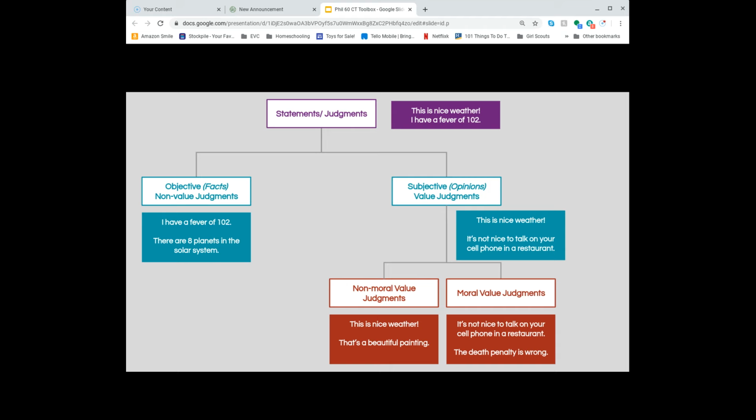So, what I'm going to have you do is take a quiz to test your ability to distinguish between moral and non moral value judgments. It's a simple quiz. You get multiple opportunities to take it. And so, if you get a question wrong, the next time you take it, you know to switch your answer. And I'm hoping that by watching this video, and by taking that quiz, when we come back to class in about a week on Wednesday, you'll have some familiarity with these terms and we can move on to other topics. All right. Thank you.